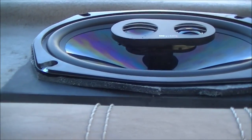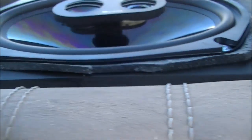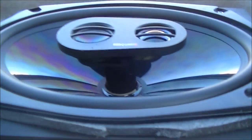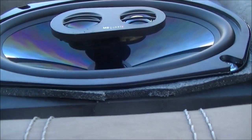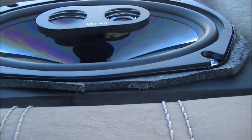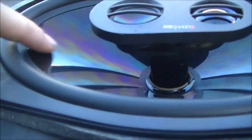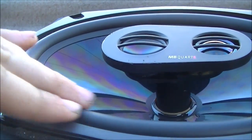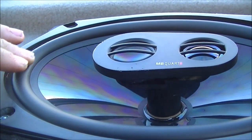Here's a little video of the speakers before I start playing some music. They are MB Quart Onyx six-by-nines — pretty nice. They're 60 watts RMS. I got them for $35 because it was a damaged box. They have a piano black gloss cone, nice rubber surround, and pretty good excursion for being six-by-nines.